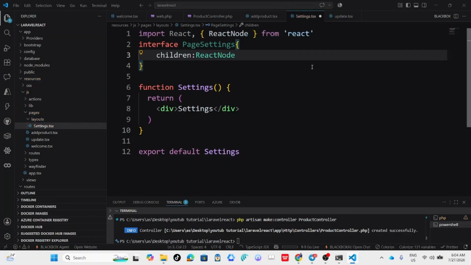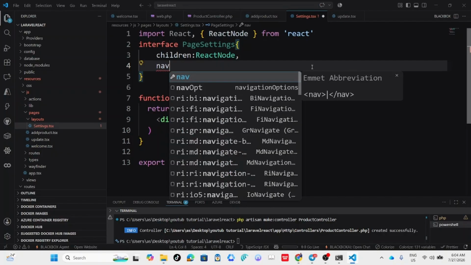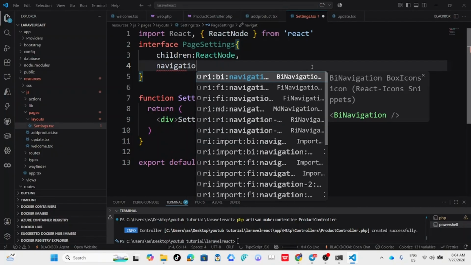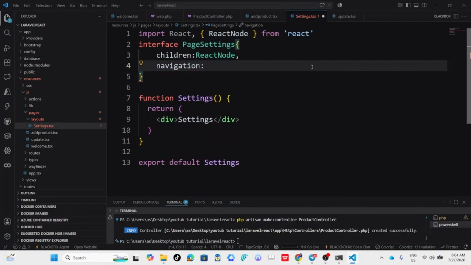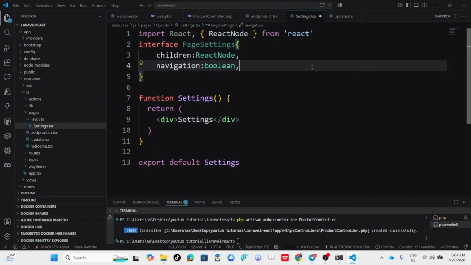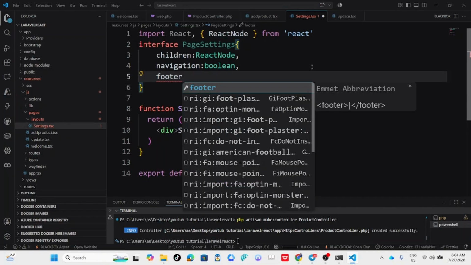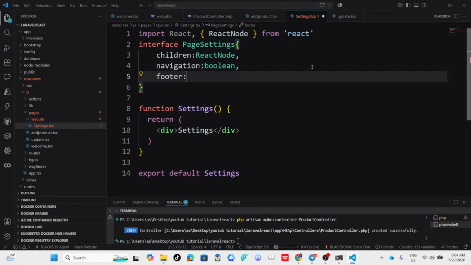Remember, you need to import it. Navigation. If you are familiar with TypeScript, boolean, you will be able to understand what we are doing. But if you're a beginner, feel free, watch this tutorial from beginning to the end. Believe me, you will thank me later. Leave a comment in the comment section below.